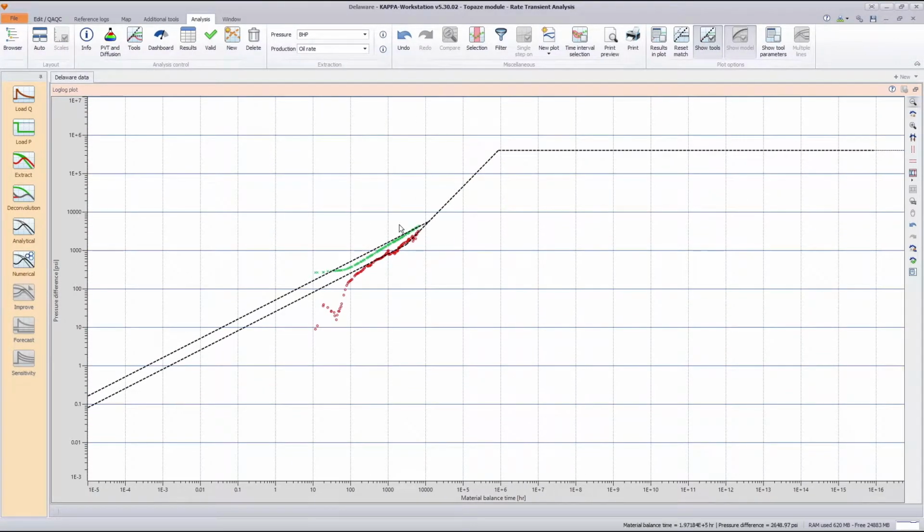Under tools, we already set up the horizontal multiply fractured well. That defines the straight lines that I have on the log-log plot. You see I have parallel lines with the half slope indicating linear flow, then the unit slope line for the interference between the fractures, the SRV depletion, and then the stabilization is showing the radial flow into the well from the outer formation. But it's way beyond the data from the well because permeability is very low, so we're not going to see it, but yet it's part of the analysis.